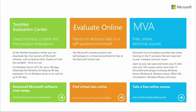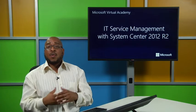But we want you to continue to follow on IT service management and a lot of the segments that we're going to be talking about moving forward in terms of those rich processes from ITIL or those internal views for OLA insights and reporting. But to continue on, we want you to get your hands on the product and go to the TechNet Download Center and download the product, System Center 2012 R2, and try out Service Manager. Start to play with it. Take the next step and go to TechNet Virtual Labs and try out some of the cool labs that we've created and the unique scenarios that you can do at your own pace whenever you want. And ultimately come back to Microsoft Virtual Academy and continue on our IT service management track and learn more about how System Center 2012 R2 with Service Manager delivers that.